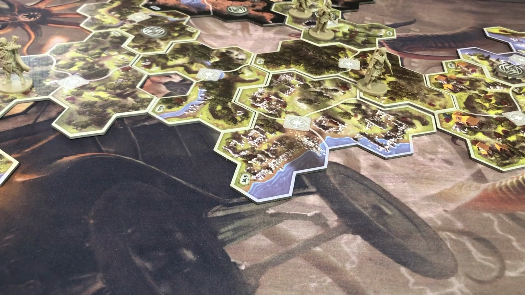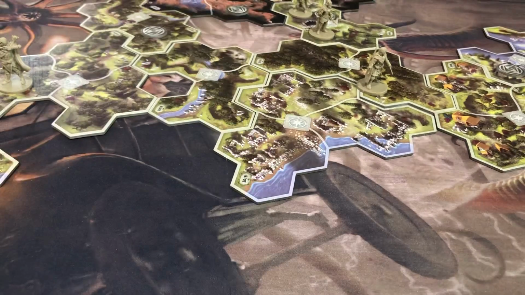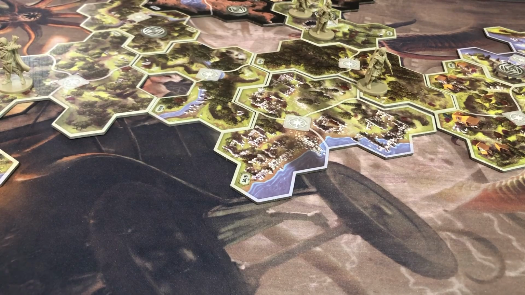Okay, and then last is Alina. Let's see what we can do with Alina here. Drawing. Alina gets 3. She's actually next to Aragorn. So here's the 3. The Clue Finder has been absolutely fantastic. And I do have to discard 1 because she already has 4 prepared. I'm going to go ahead and discard Elven Light. It was worthless anyways. I'm going to usual suspect the rest.